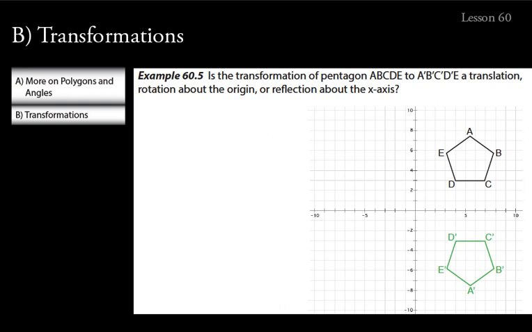So, I mean, if you imagine a mirror along the x-axis, you can probably already tell this is going to be a reflection about the x-axis, right? This axis is called the x-axis. This one is the y-axis. So it's pretty obvious there that that is a reflection about the x-axis. So it's not a translation because there's no way to slide that in a way that would make it upside down. If it was a translation, it would still be A, vertex A would be at the top, right?